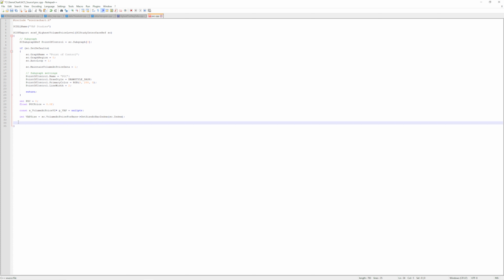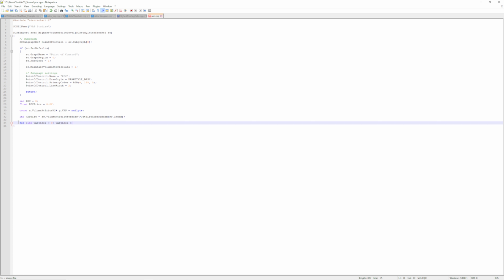Now we are going to use a for loop to iterate till we reach the end. So we do for, int VolumeAtPriceIndex equal to 0, and then we are going to iterate till we reach the size.